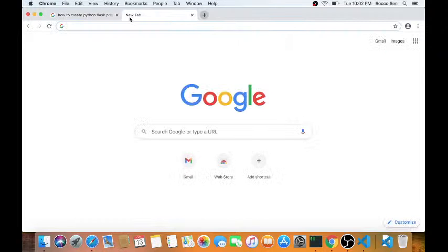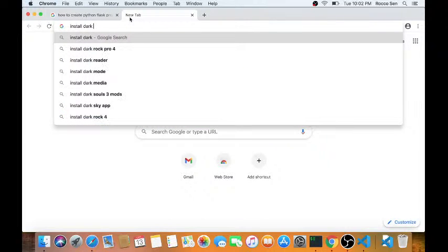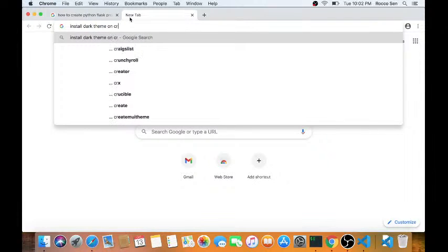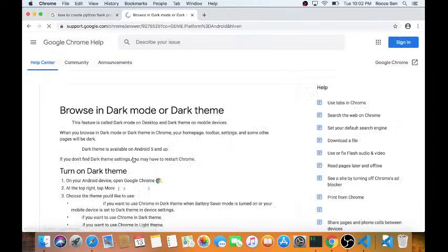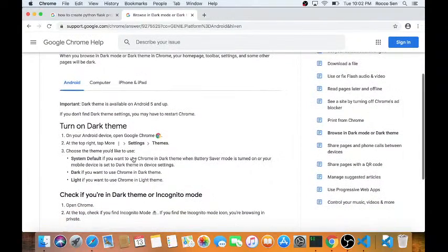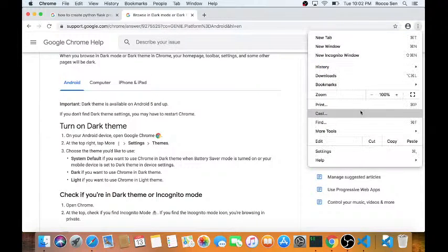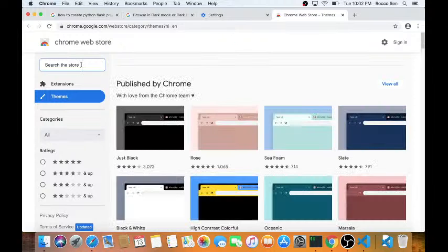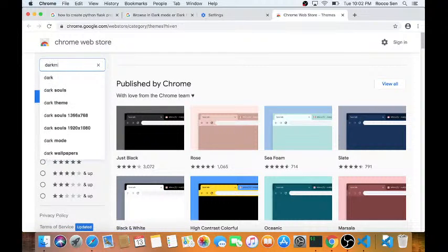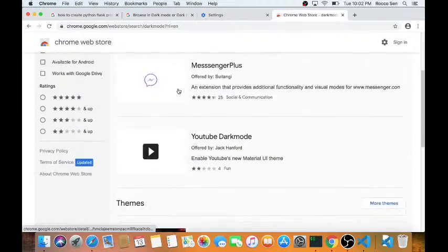Oh, you know what? Another thing I'm going to do is install dark mode. One thing that I really hate is dark mode on a dark mode theme. Settings, theme. Can I do that? Theme, dark mode. Appearance maybe. Theme. Let's see if there's anything I could install for dark.